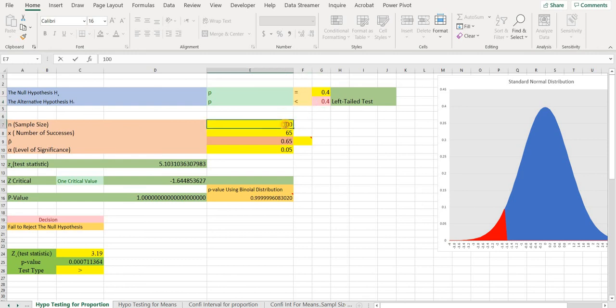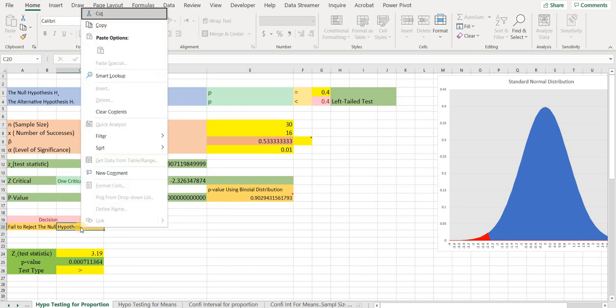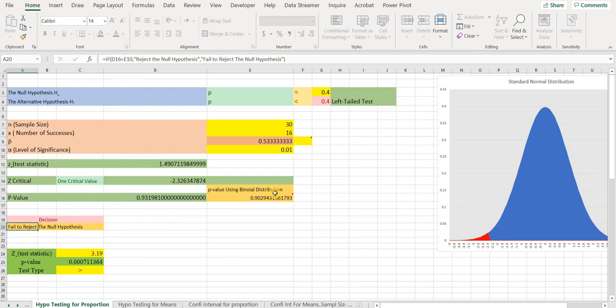The sample size is 30, and the number X was 16, and alpha is 0.01. So what you're going to say is, fail to reject the null hypothesis because there is not enough evidence to support the claim.